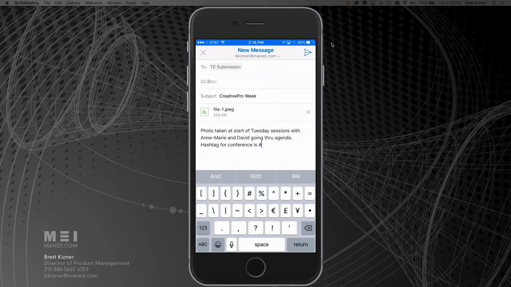So right over here, I've got my iPhone, and I've already gone in and captured a picture. I was at a conference last week, Creative Pro Week, and one of the things that, Will, you often ask me for when I'm at a conference is, hey, can I get some artwork that we can use in a blog post, like a TrueAuthor job that we can use in a tweet? So I gathered an image, and I just want to email it to you right in TrueEdit.